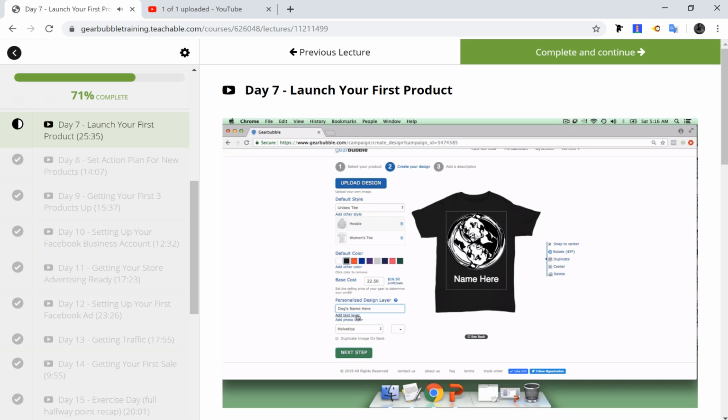Dog's name here. You can put another layer here. Change this. Dog's name here. It's probably a little long. Just put dog's name. Then you can put one layer, you can put two layers, so you can have your other name here. Make sure they're both centered. Dog's name, and then your name. Put to design your name. So however you wanted to do that.